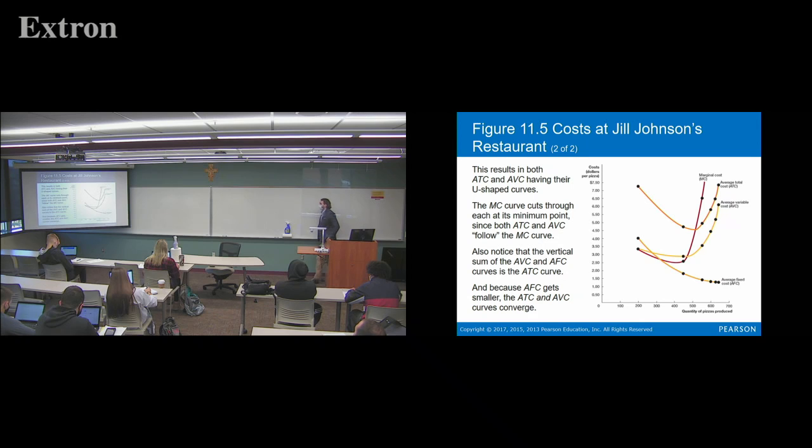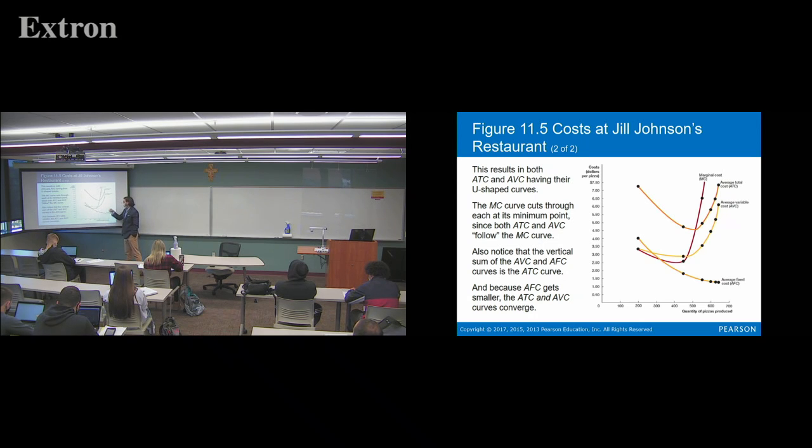So marginal cost has that Nike swoosh shape. It's labeled a little small, but here's your marginal cost. Then we have our average variable cost right here, average total cost, and average fixed cost. Now your average fixed cost is going to start high, and it's going to decrease over time because you're averaging that cost over more and more units of production. So in this example, the fixed cost was $800 for the pizza ovens. So you have 800 divided by the number of pizzas you're producing. It's not going to change, so the average is going to decrease more and more over time as you produce more and more pizzas.